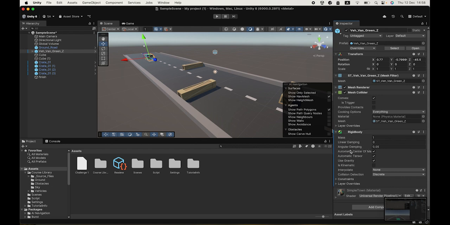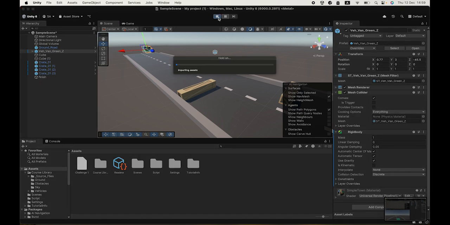Then it also allows you to assign center of mass, and also use of gravity. So if your body is at the top, let me raise this up a little just to know the function of the rigid body. Then let's hit play.